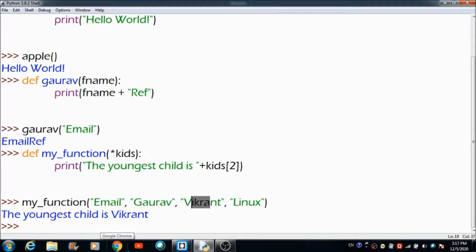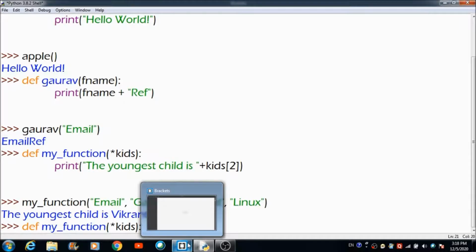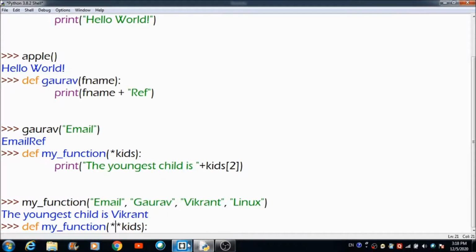Now if you do not know how many keyword arguments will be passed into your function, add 2 asterisks before the parameter name in the function definition. Let me show it to you how. I'm going to make use of the same code which I have written over here. Let's copy it and paste it here, and instead of this 1 asterisk I'm going to place 2 asterisk signs.